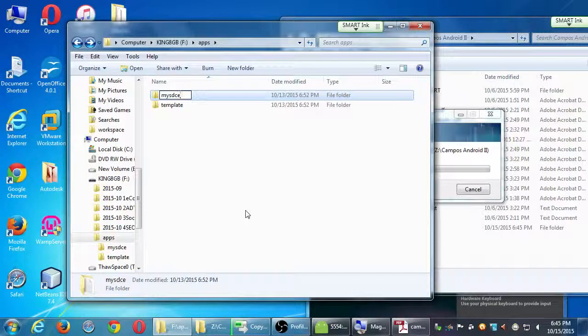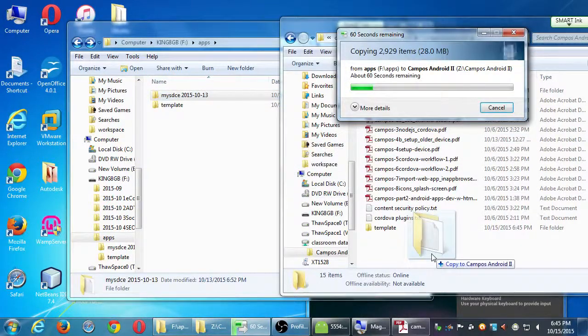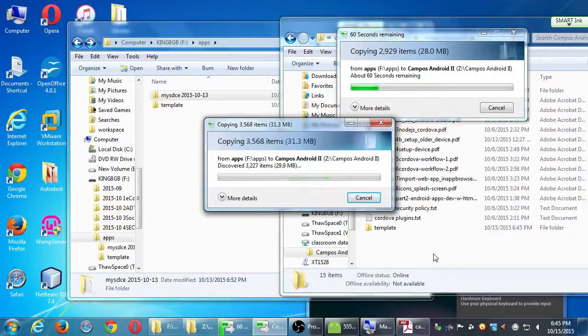What I'm also going to do is put a copy of my work from last time into the network folder. Sorry, I should have done that before class. But, you know, time flies when you're having fun coding. Let's just wait a couple seconds for that to copy over. The point of this, you might not need this. If you have your own My SDCE folder in your flash drive, don't copy these. You're ready to go. If you didn't set yourself up properly last time, or just want to start where I ended up, wait for this to copy over, and you want to copy My SDCE 2015 to your flash drive.